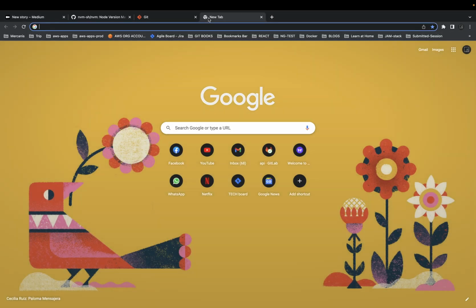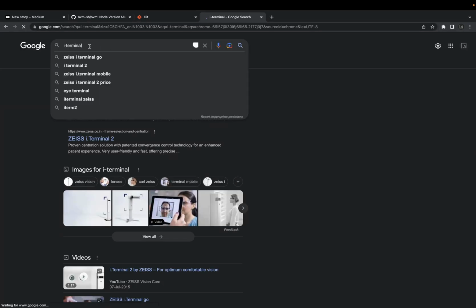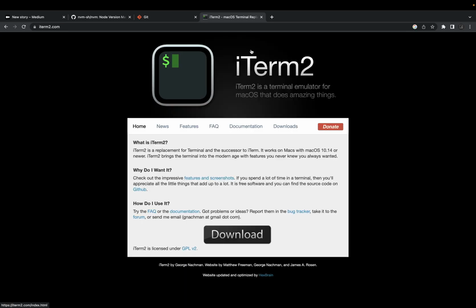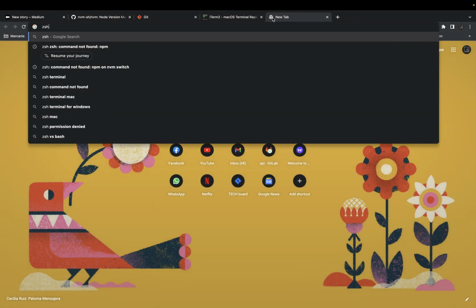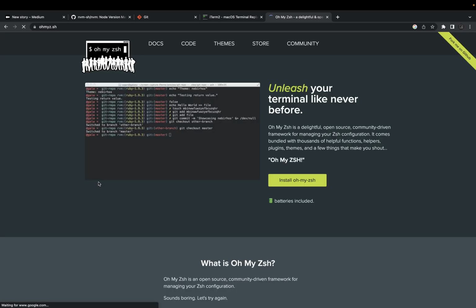So first of all, terminal, which is iTerm, which is already there. I think I can show you iTerm on Mac. This you need to install as a package, and then what you can do is you can install ZSH. So ZSH is actually a command terminal. It's like, you can say, a plugin on top of your terminal, which will help you on a lot of things. Its full name is Oh My ZSH.